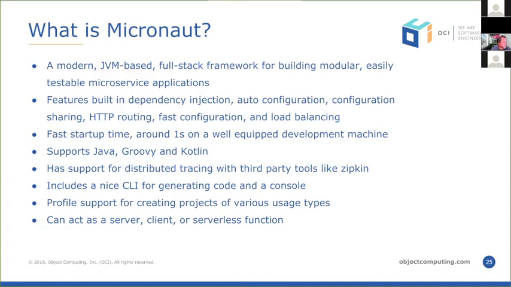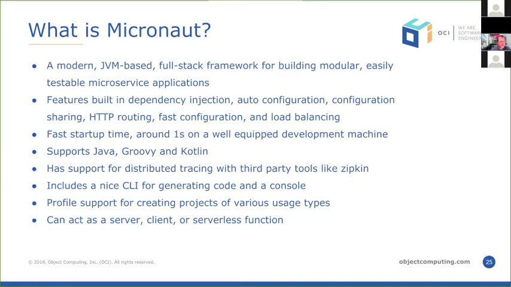We also have all kinds of support for distributed tracing with third-party tools like Zipkin. We've got a nice CLI that can generate code and give you a console. We've also got profile support, so you can create different kinds of projects for different kinds of usage types you might have from Micronaut. So it really goes way beyond just what this simple car can do, but you could build a full-scale web application spread around on different services.